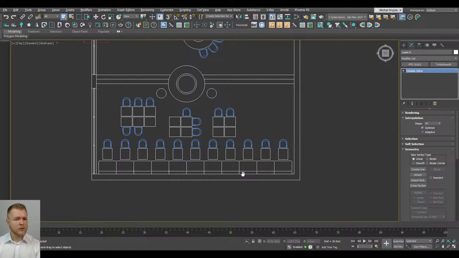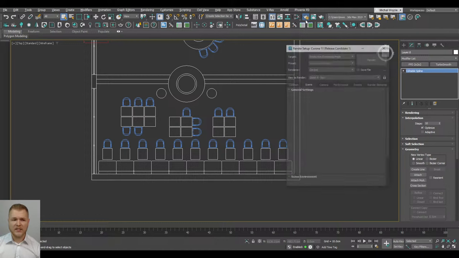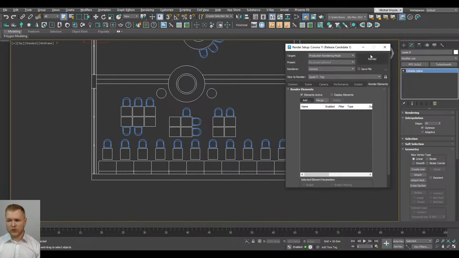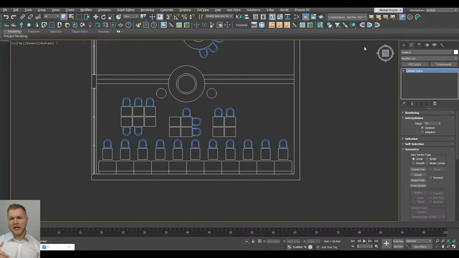Mike asks, how to convert bump map to normal map? There's no one way to do it, unfortunately, because normal maps are typically going to have a little bit more values than just the height. But if you want to do that, I would recommend you to test out a very nice method where you can go for render element add, and there is a normal shading, geometry normal shading. So if you have this luxury to bump your map on some object, the normal map is going to be able to replicate this, and that way you're going to be able to create your own normal map, if you want to. It's not a perfect solution, but it is good enough if you don't have any other solutions.